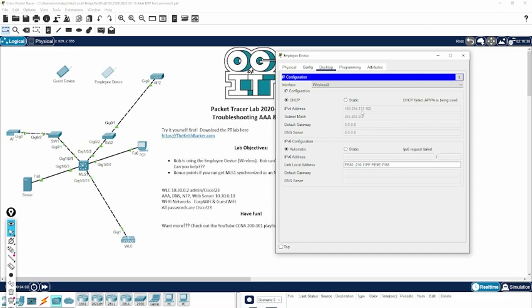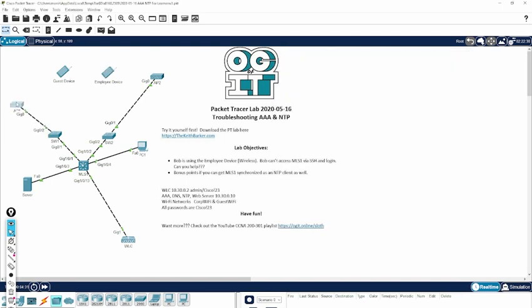We can see that the IP is 169.254.113.104. Exactly, the DHCP has failed. APIPA is being used. This is an APIPA IP, right? So why did it fail? Because this employee device, we can see it's a wireless device and it's not connected with AP2 or AP1. I believe that this is AP1, right? So it is not connected to either AP1 or AP2.